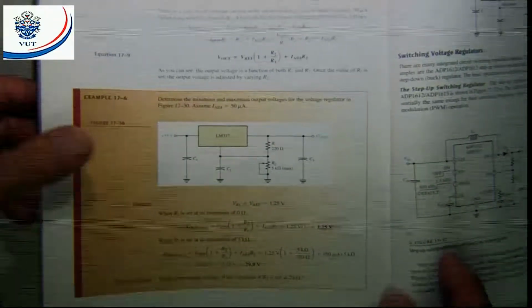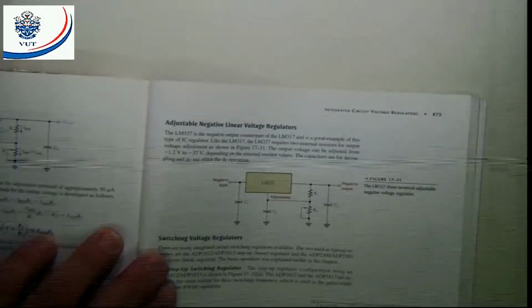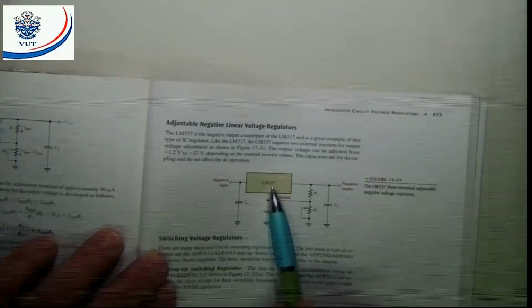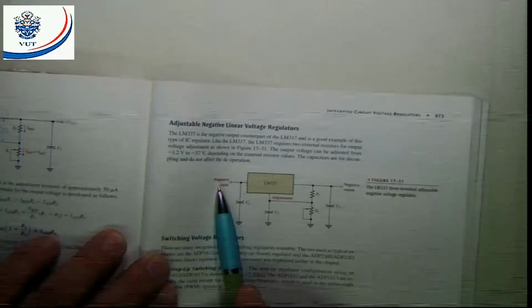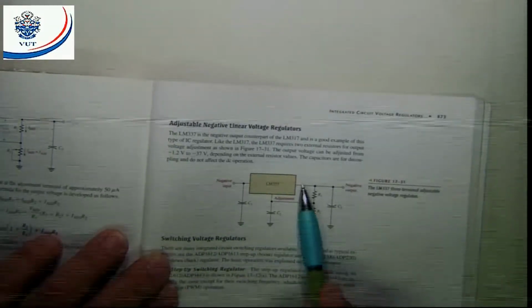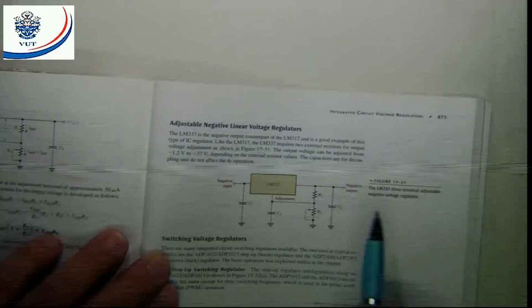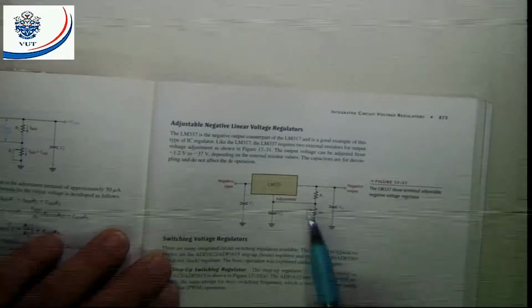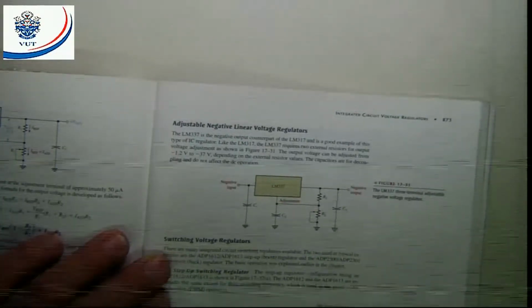Then we also get a negative voltage regulator. The negative voltage regulator is an LM337, exactly the same story, but now please take note, I will have a negative input voltage that will also give me a negative output voltage. This reference voltage is again going to be minus 1.25 volts, and that is my negative voltage regulator.